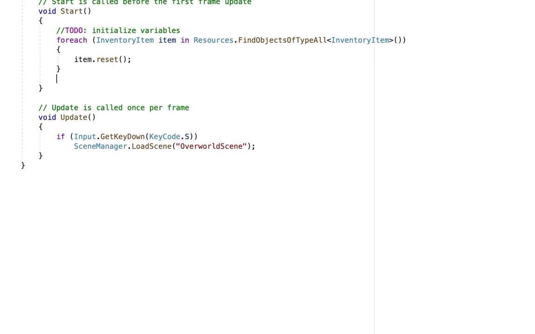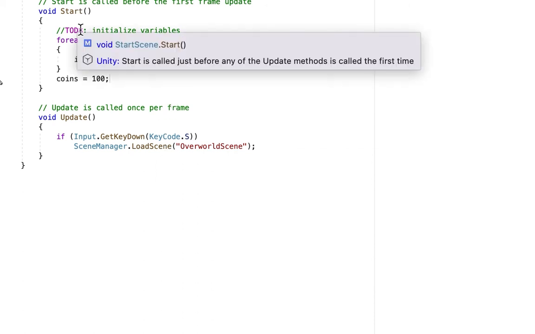The reset function just changes that boolean so they are not purchased. And then we also have the coins here. Since we set it this way, these variables will only initialize when the game enters the start scene, that is when they first play the game. That will be better than storing these variables in a scene other than the start scene.